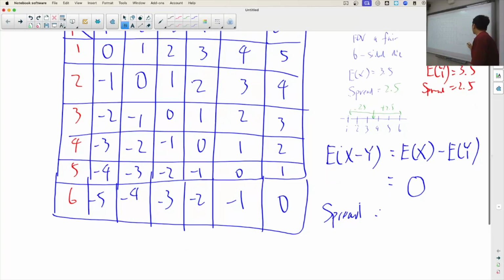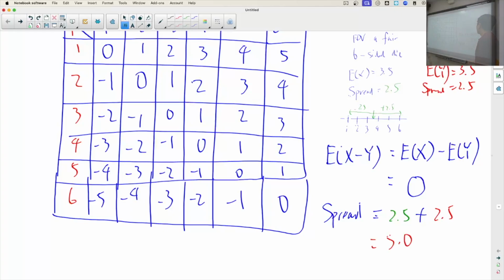Then let's look at the spread. My claim is that when you subtract, X minus Y, you're introducing more variability. You should be adding 2.5 plus 2.5. My claim is that the spread is 5. Whereas naively you may be taught that the spread should be 2.5 minus 2.5, so the spread should be 0. You can clearly see the spread is not 0. If I draw a number line and say this is the expected value, what is the leftmost extreme value now? -5. What is the rightmost extreme value? 5. Can you see the spread is 5?